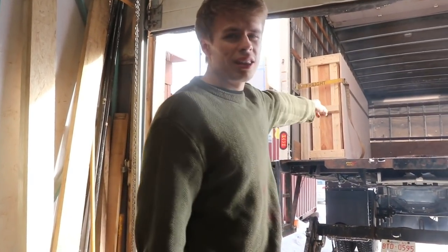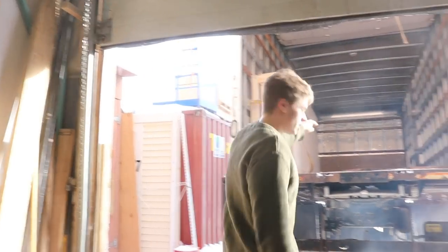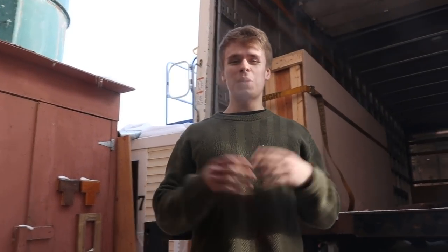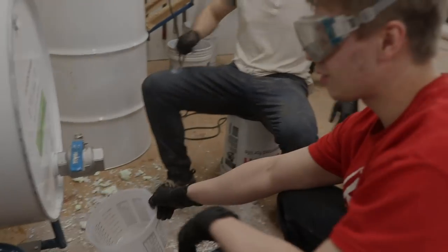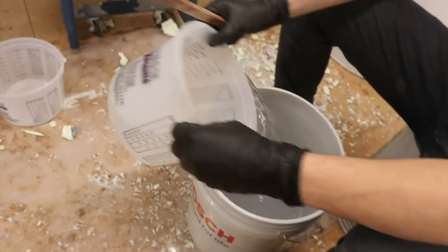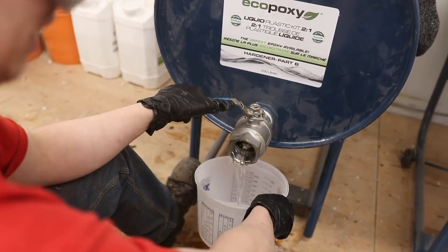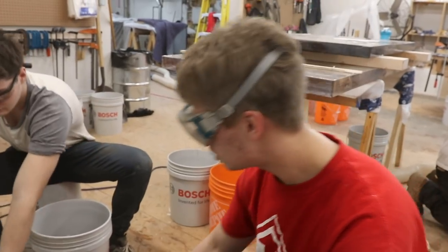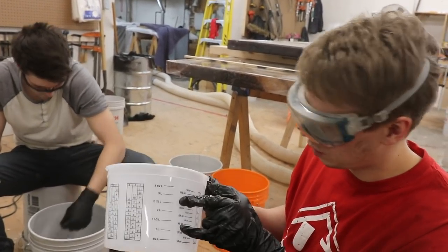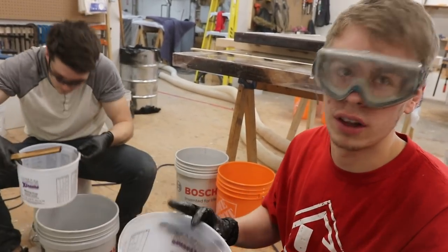We've got a door in there at the back, and this big 16-foot walnut slab — it's the biggest one we've ever had — plus all the components for the booth. We'll be vlogging the whole move-in process. Just our luck, it's about minus 27 degrees outside right now. We're currently doing a 96-liter pour for an oval table: eight 12-liter buckets, so eight liters of resin and four liters of hardener each. Our buckets only go up to three and a half liters, so we split it into three-three-two for resin and three-one for hardener.